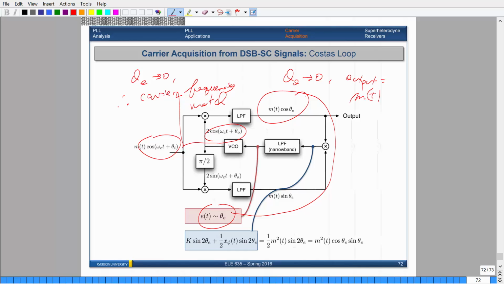If the error signal is very large, there will be a large error, so the voltage-controlled oscillator has to change the frequency so that it matches the original input. As long as the error signal is very small, you will get the original message right here. And if it's large, then the voltage-controlled oscillator will change it so that the carrier frequencies match, so the error is finally driven down towards 0.